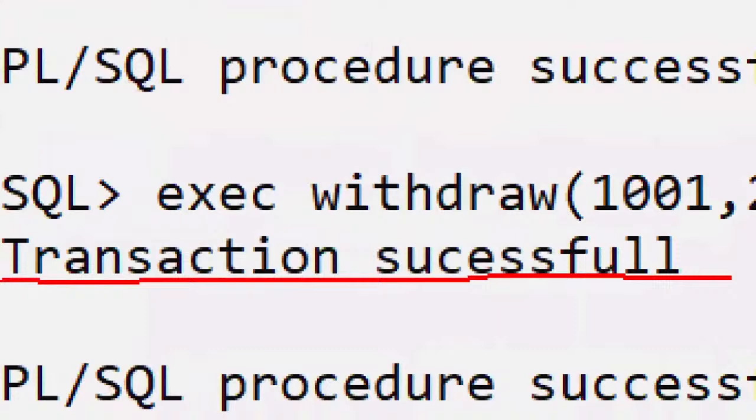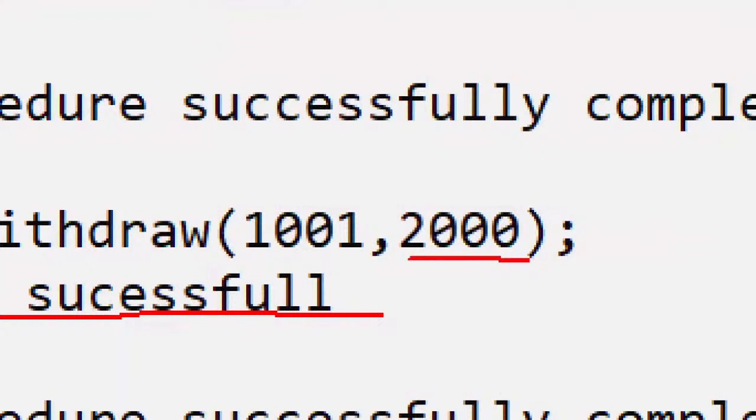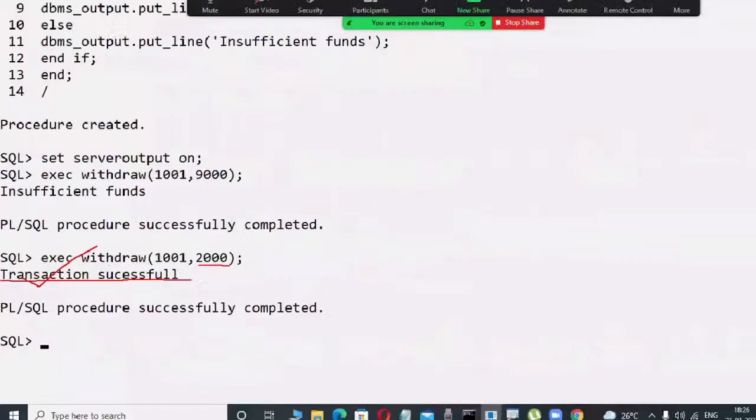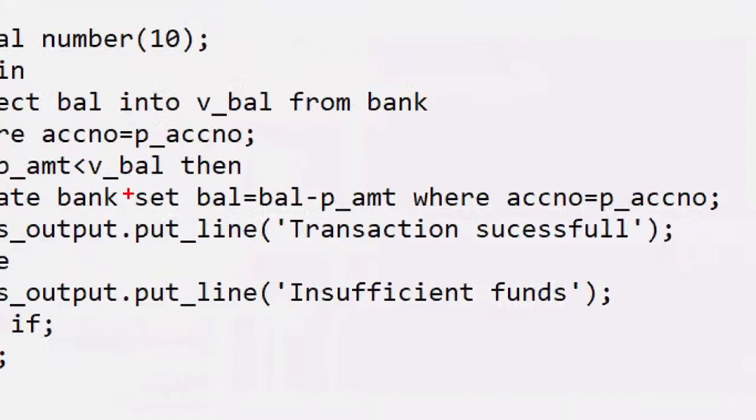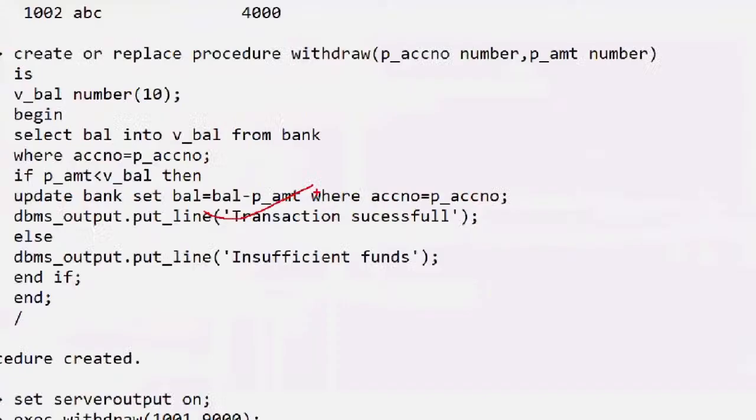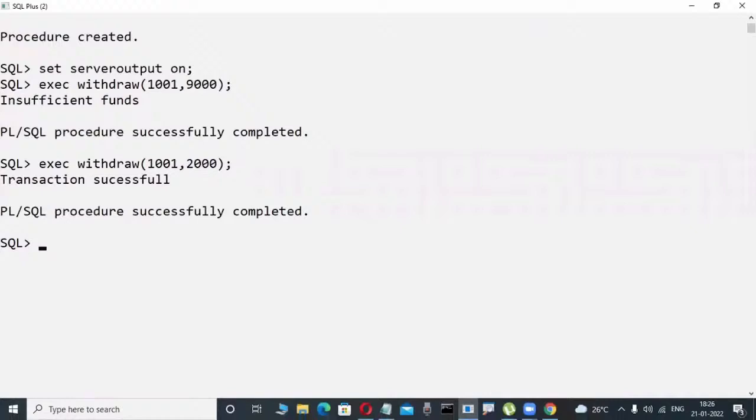Maybe you try to withdraw about 2,000 rupees from 3,000 rupees. Maybe it is possible or not, the transaction is successful. How is it possible? Here I'm writing coding only. Is that really affected in a table or not? Compulsorily, it is affected in a database. Then only your banking system is okay, and the transaction is successful.